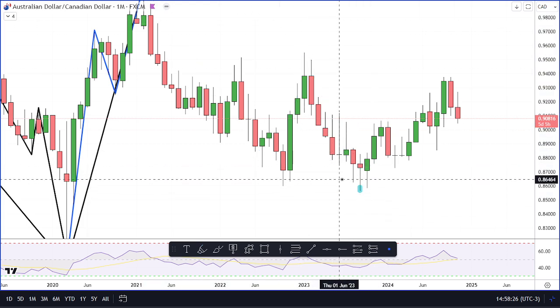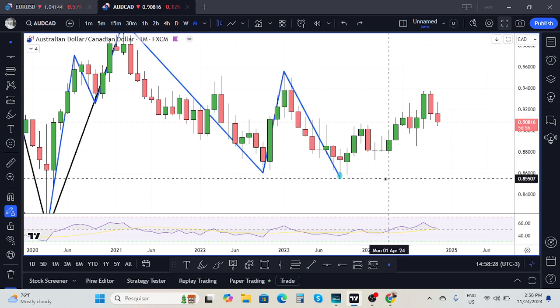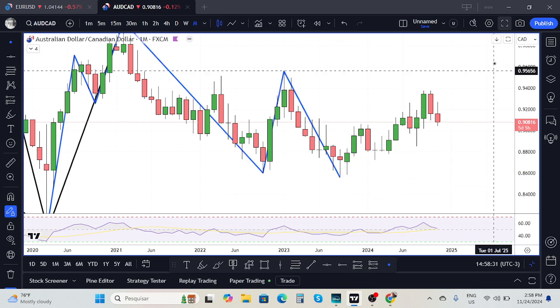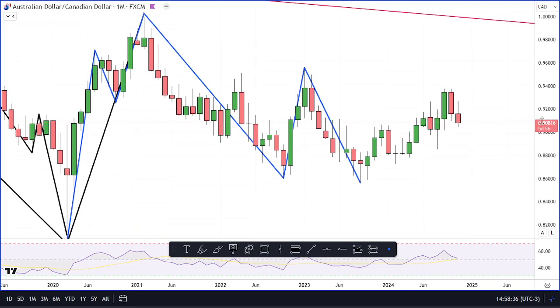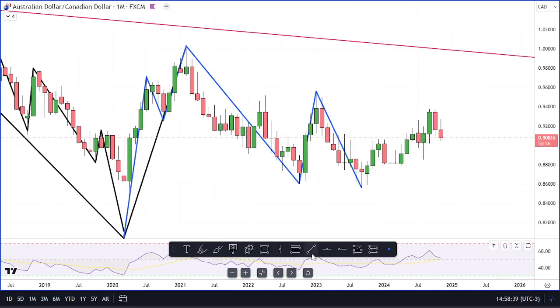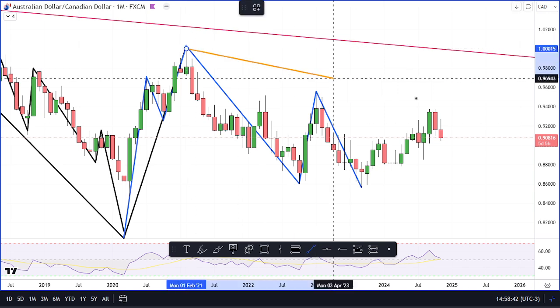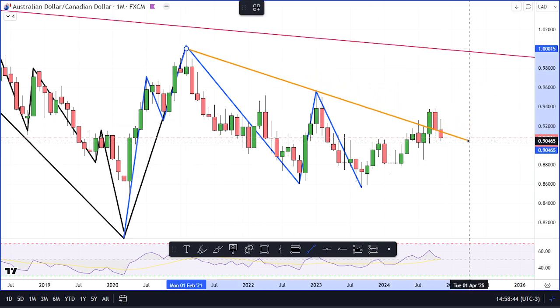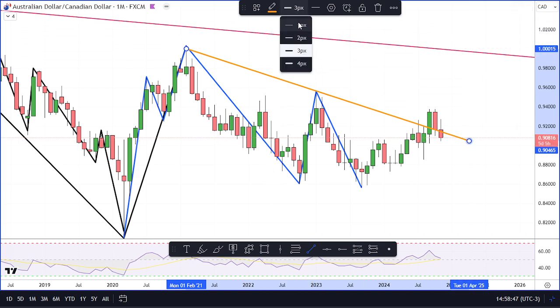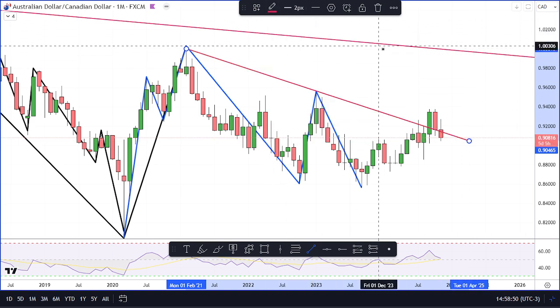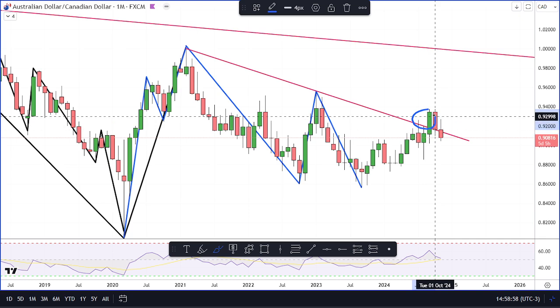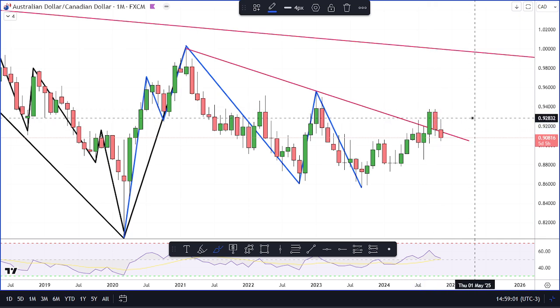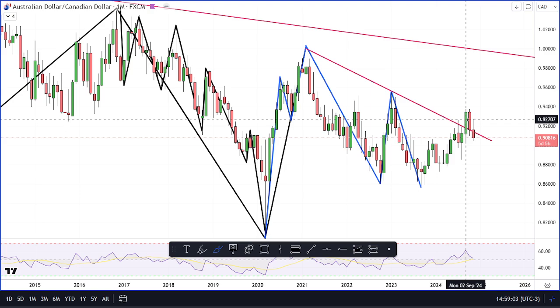Oops. Okay, I'm going to bring that back again. All right, so right here. All right guys, so right now what can we say is the trend? Okay, and we also have the trend line confirming the downtrend right here. So even when the market, as we can see here, broke the trend line right here, it doesn't mean that the market trend is not still down.